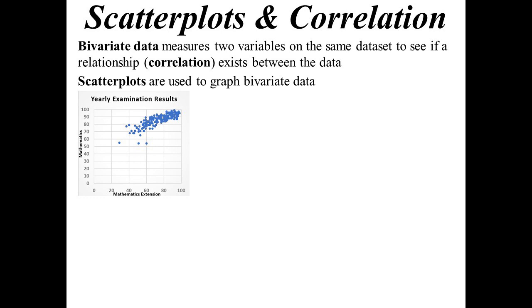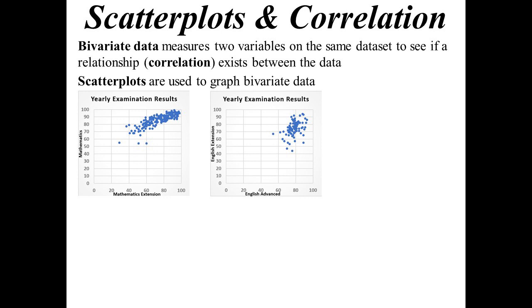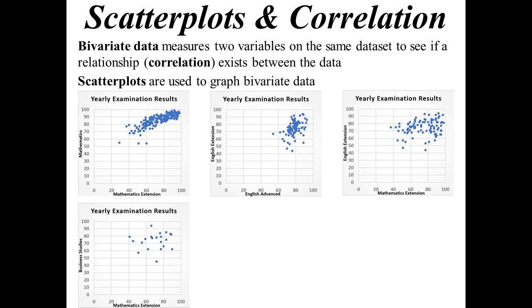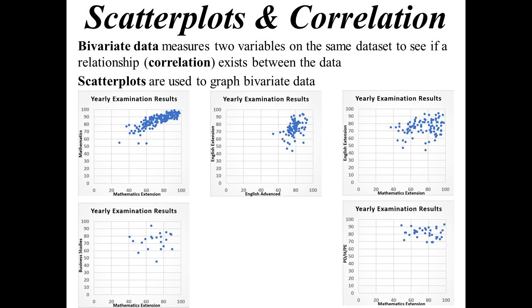Interestingly, when you compare the English extension results with the English 2-unit results, not quite as clumped together and not quite as linear. Then what the heck, let's compare the maths extension results. And remember, these are only people that did both the exams, of course, because you need the data. So there's the maths extension versus the English extension. There's maths extension versus business studies. And one more, maths extension versus PDHPE, that particular year.